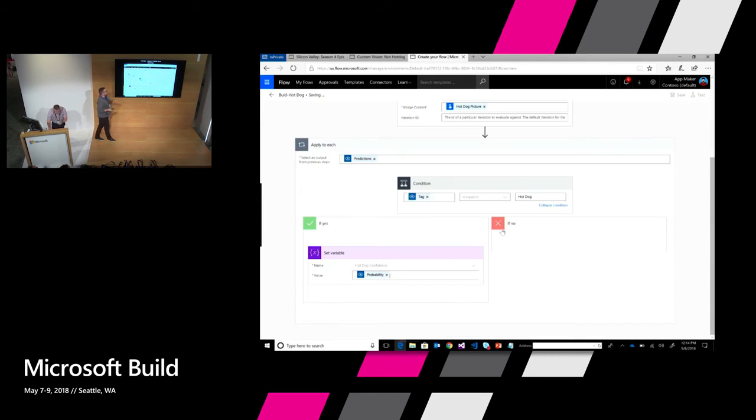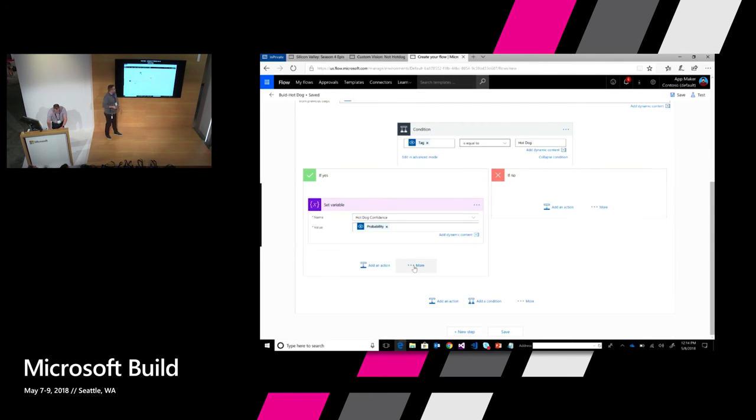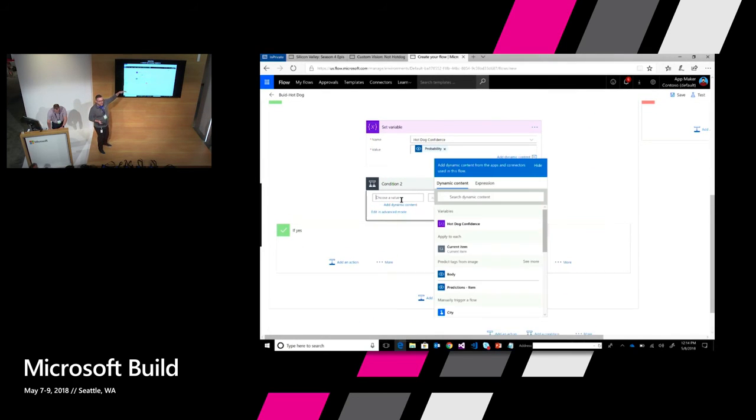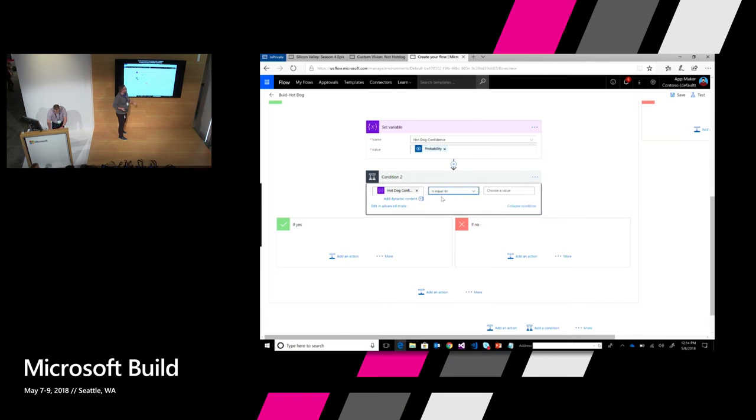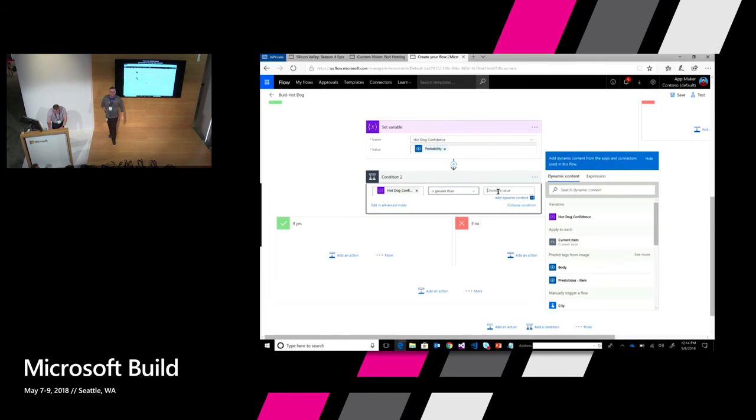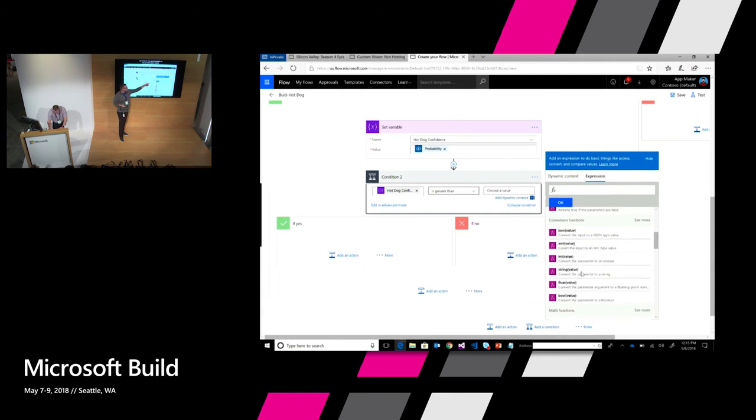All right, so what he's doing there is you can see him when that drawer pulls out, there's something called dynamic content. What happens is the flow actually waterfalls. Each step we add can use all of the content from the previous steps. So we make it that much easier to fill in your next step. That drawer keeps popping out. That's what we call dynamic content. There it is. You can see his apply to each is there, his predict images. There's a custom expression builder, which he's going to use right now to set his float. 8 minutes, 48 seconds. 1 minute, 10 seconds remains.